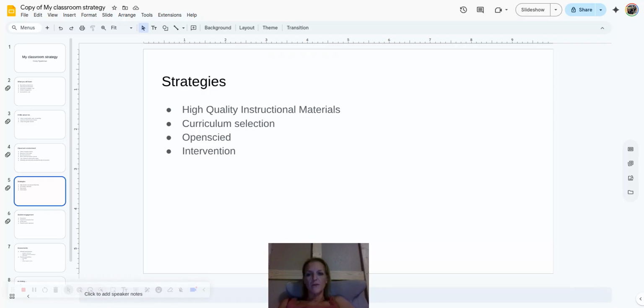The strategies that we use, well, anyone that's in teaching now understands what HQIM stands for, and that is high quality instructional materials. This is research based data that's presented in the content, and is investigative, and it gets the children to utilize critical thinking skills. We use this with our curriculum selection. We've went over quite a few. And the last couple of years since I've been there, we have landed on Open SciEd, which everything in that content is already HQIM ready and ready to go.